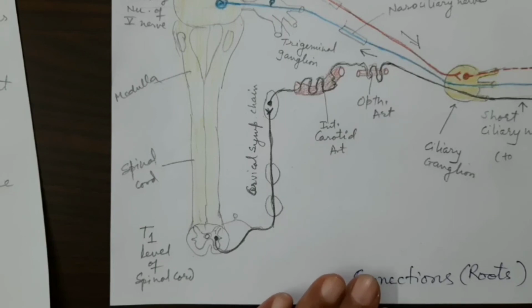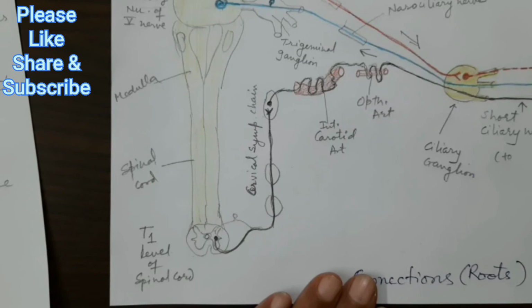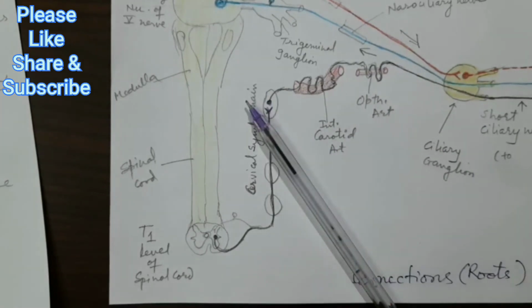and then through the short ciliary nerve the fibers will innervate the smooth muscle of this iris. That is the dilator pupillae muscle, which I have shown you in the black lines here, to these muscles which are radially oriented around the pupil. So the contraction of this muscle will lead to the dilatation of the pupil.